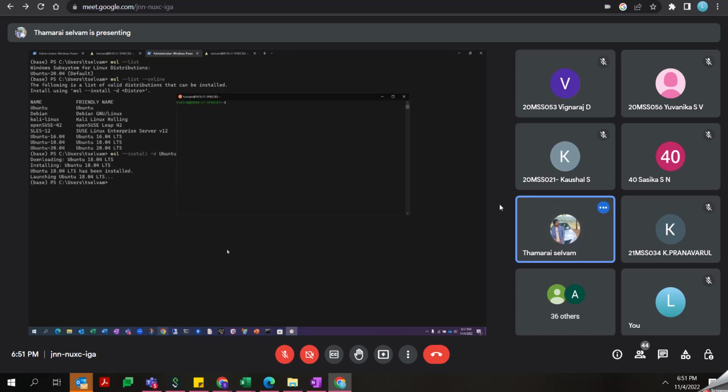But here in Linux there is no such thing. So if your software crashes, the data will still remain in your system. So you need to send the data. If you want a fix for that particular issue, you need to collect the logs from your system and send them to the software developer and he will fix that. Or if you know how to do it, you can do it yourself.